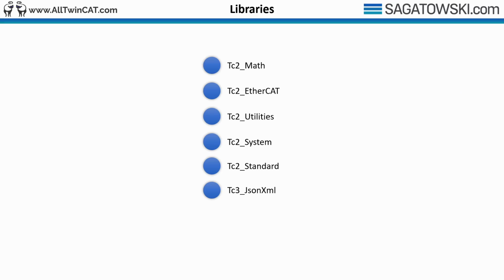The utilities library contains a number of useful functions and function blocks which with TwinCAT or the operating system can be called. It's one of these libraries that have functionality for everything between heaven and earth. Let's get started. Just as the various functions and function blocks that we went through in the last part reside in the TC2 standard library, the utilities that we will talk about reside in the TC2 utilities library.